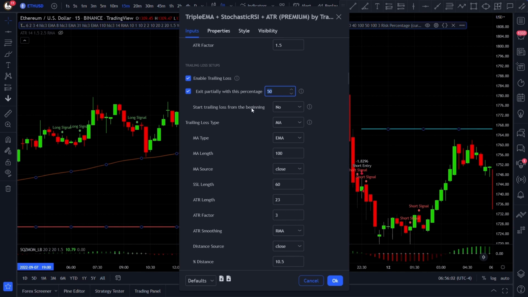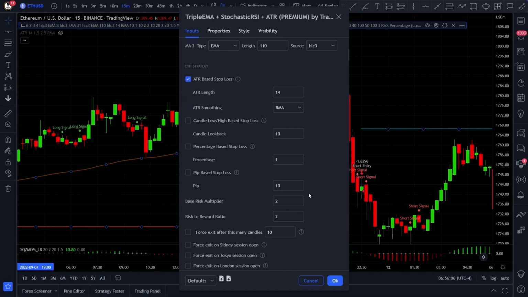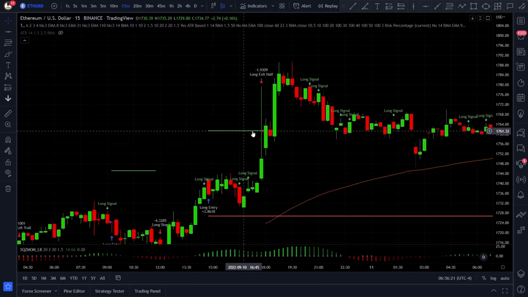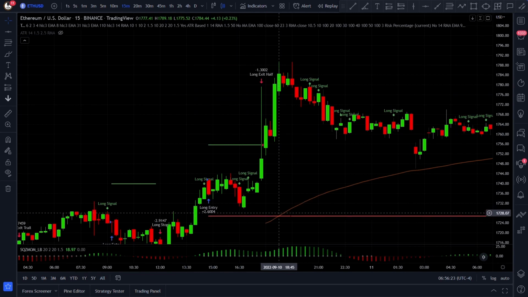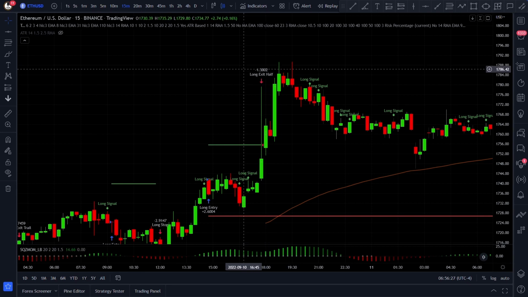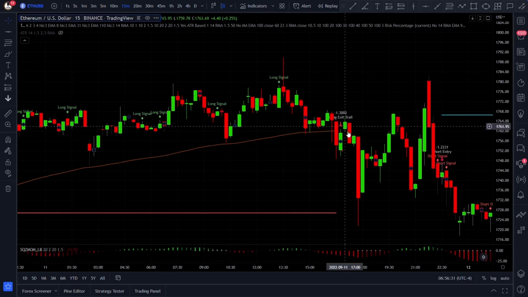To set where the partial take profit level should be, go back to the exit strategy settings and set the risk to reward ratio for the value you want to have the partial exit. I usually use anything between 0.6 to 2. Now let's use a 1.5. Looking at the trade example, you can see that we got back our simple trade profit level line. We also have the basic stop loss line. Once this take profit level gets hit, the strategy will close off 50% of the position and let the rest ride until the trailing stop loss gets hit.